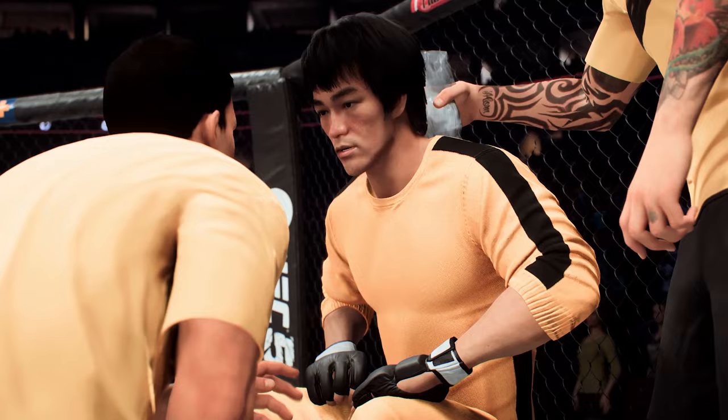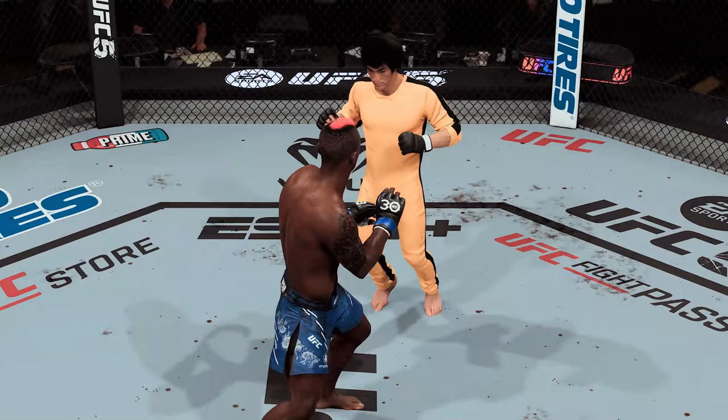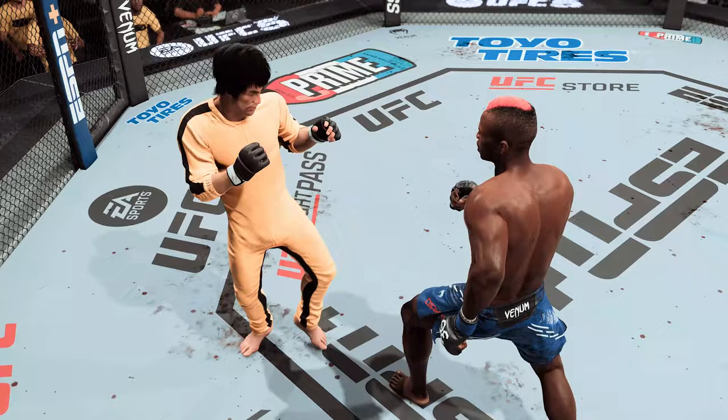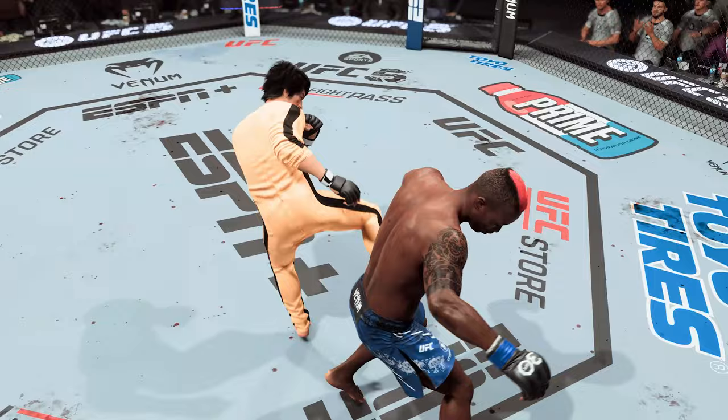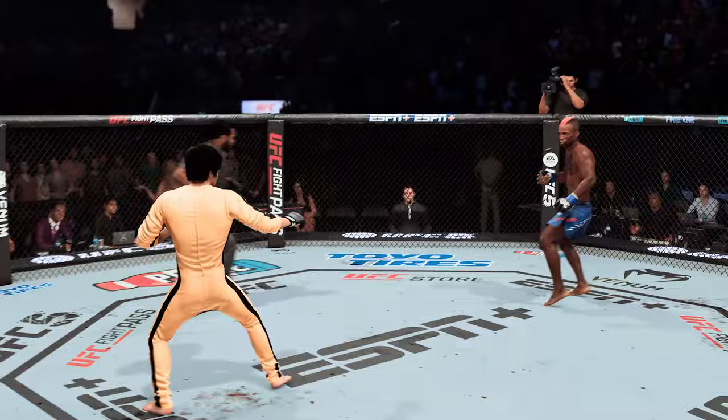Take a seat. That was a good round, but I need you to be a little bit more accurate this time. Land those kicks this round. Start mixing up your attacks. Let's see how he responds here, DC, after a big round for his opponent courtesy of those leg kicks. He landed so many leg kicks — it's hard to understand how his opponent is not checking any of them.